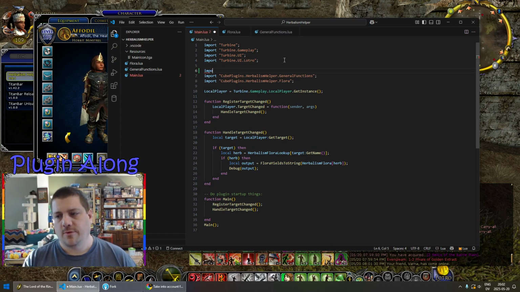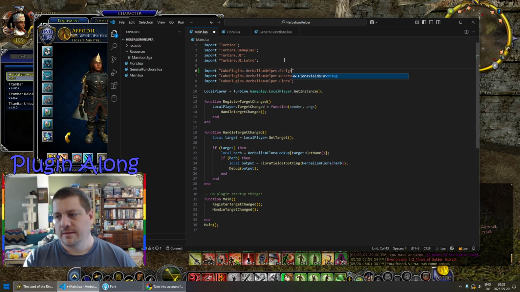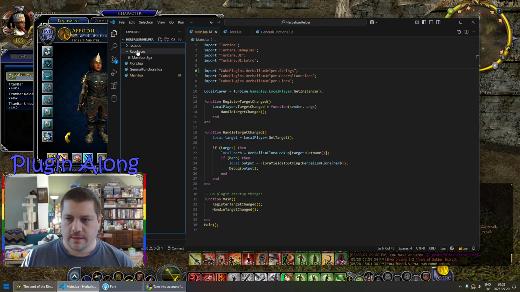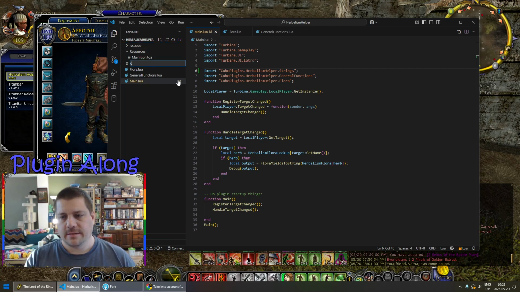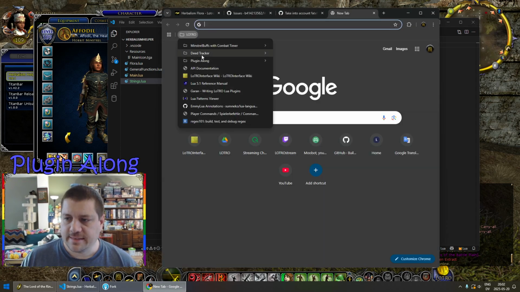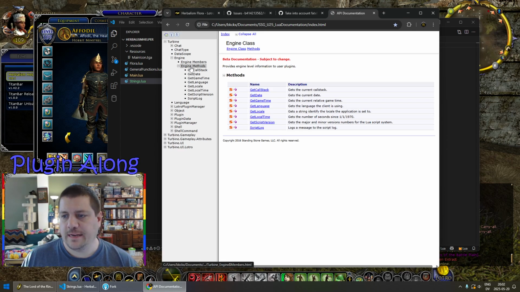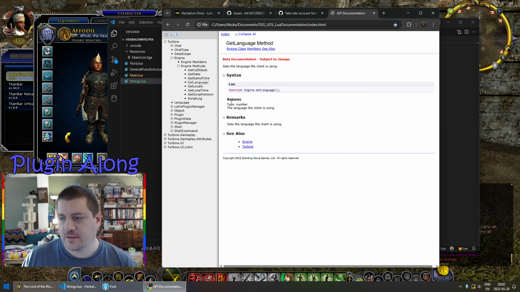Okay, let's import qplugins.herbalismhelper.strings. So we're going to go ahead and make a strings.lua. And here, we want to go ahead and pay attention to language at some point. We can start with that now. So if we go to turbine engine methods, there's a get language function that's going to return the current language.